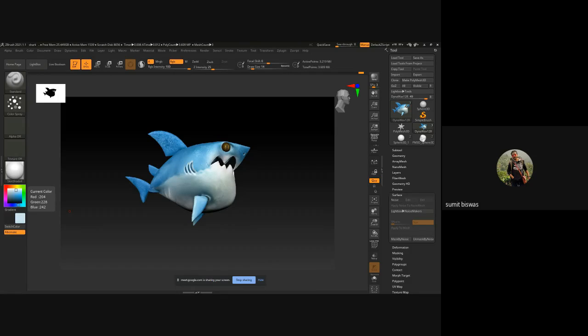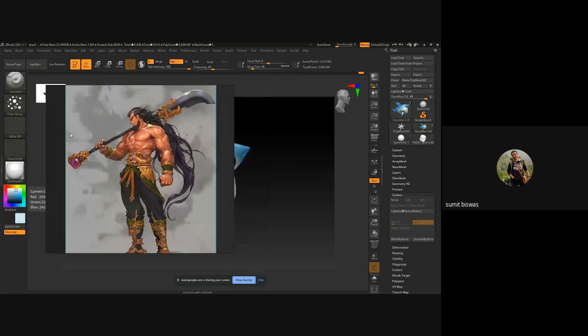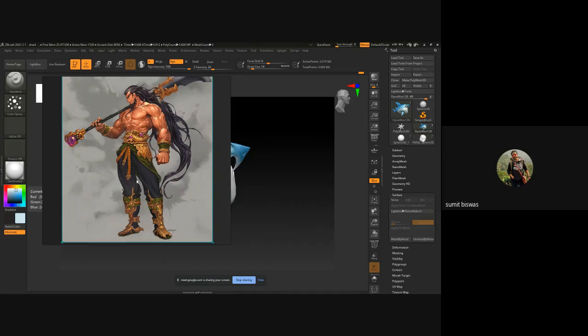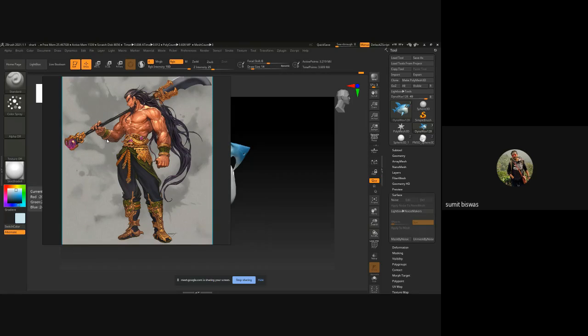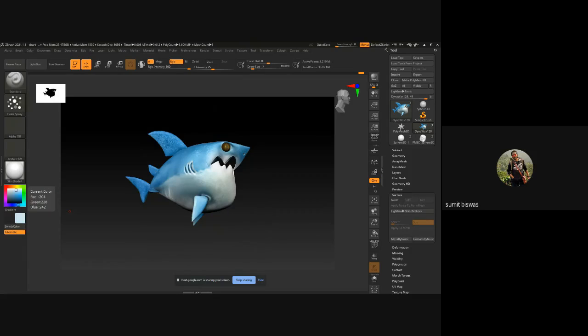So I'll explain that quickly, and after that I'll explain how to start your character. We're going to start this character and how to block out and how to go about it and break up this entire thing. Every time you have to present your character, also you have to submit, and you should know how to render out your model from ZBrush, and to good quality, high quality renders.